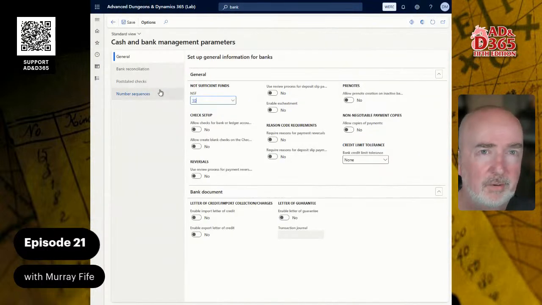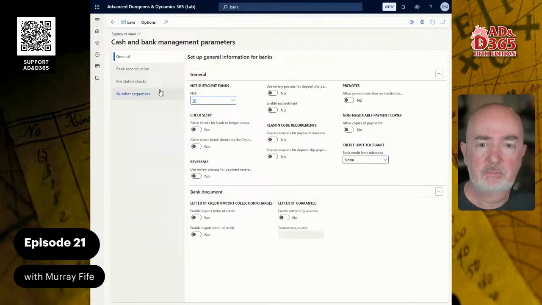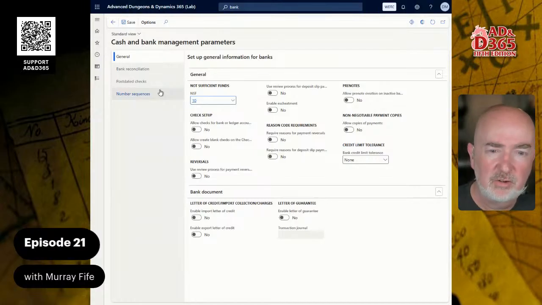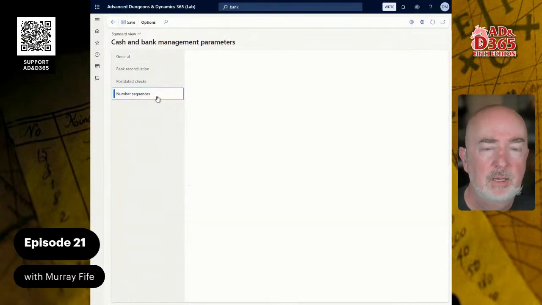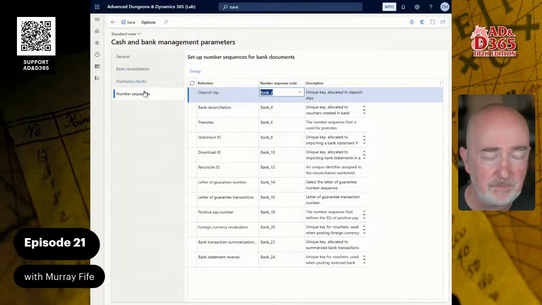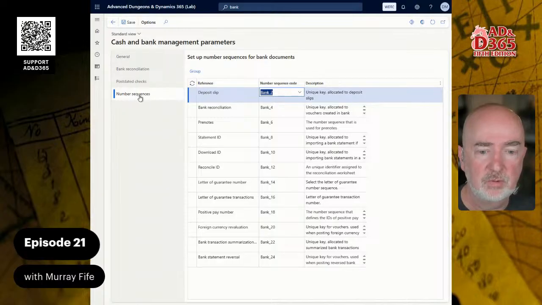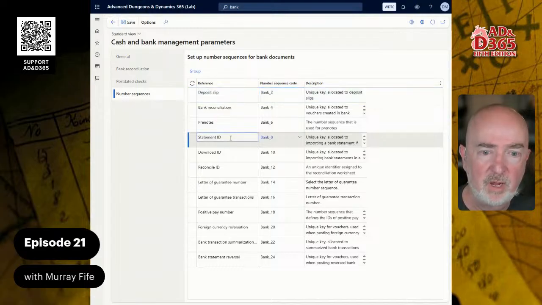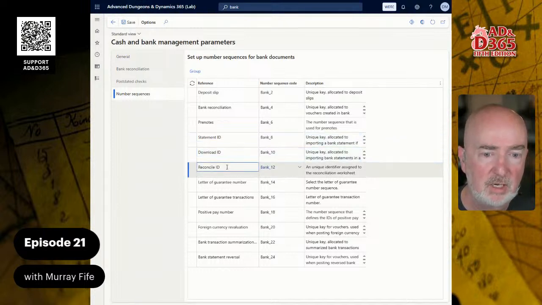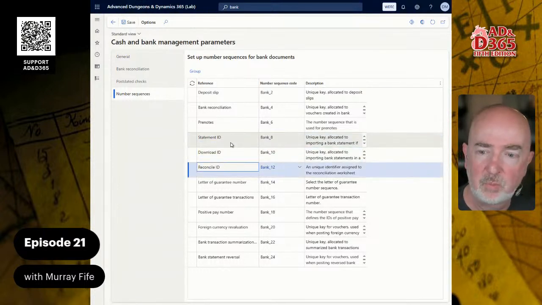This is something that I do whenever we need to change the number sequences or the numbering configurations. Then usually when we go into the module that we're working with, we can go straight to the number sequences. And then what we're going to find is the statement ID, which we're going to modify, the downloader ID that we're going to modify, and the reconcile ID that we're going to modify as well.